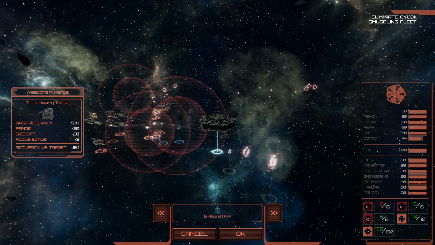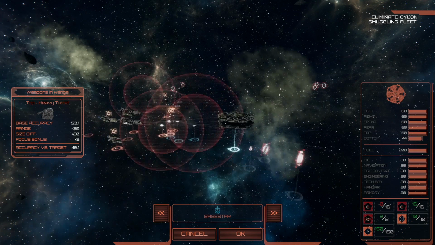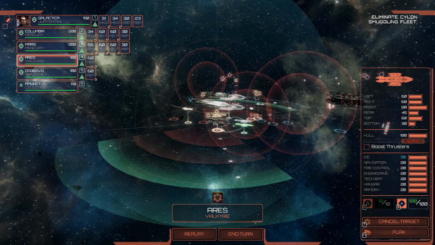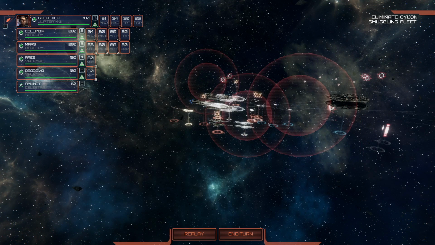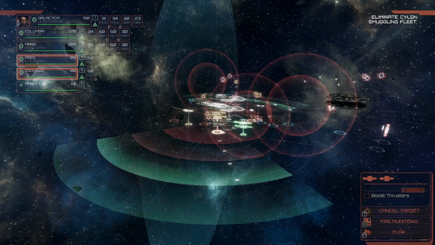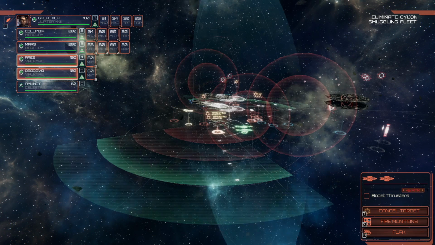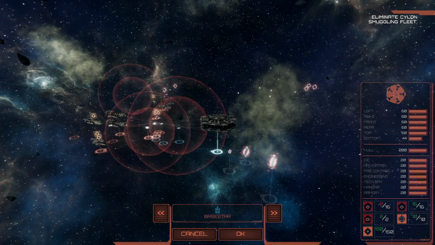So I like, if I have time, to actually do a firing solution for each ship, because ships can block each other's firing angles, and you want your weapons to have a firing solution whenever possible. And the last move of this turn will be to hit that base star with munitions. Full set of torps.